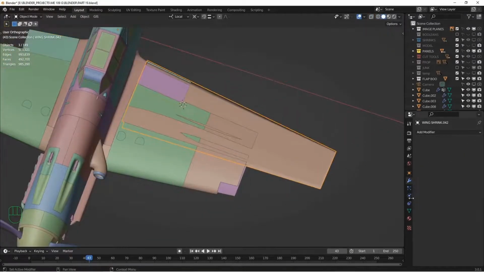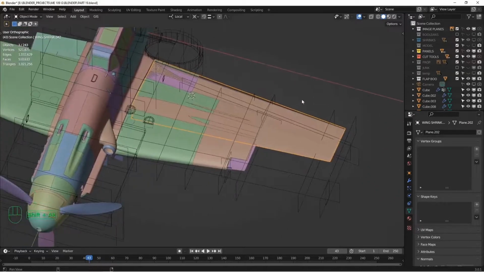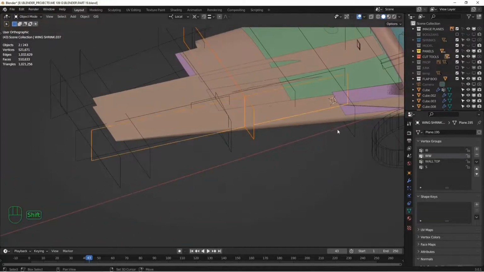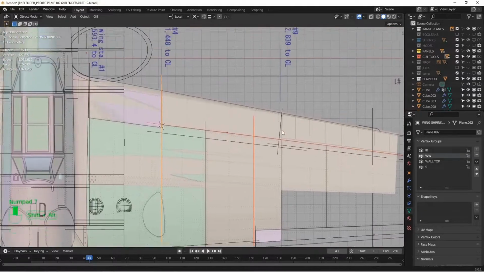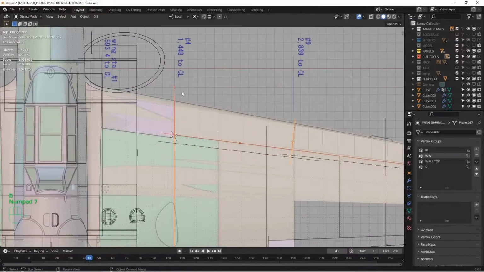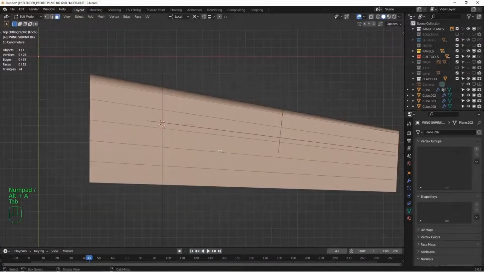And we don't need any of these. We don't need vertex groups. I do need our cut tools. If you've been following along, you know that I use planes to cut out pieces. So I have these planes here, I think line up, not that one, that one. So those planes line up with the edges of my flap. Let's isolate that just so we can see things better. I'm just gonna cut these out using these tools.